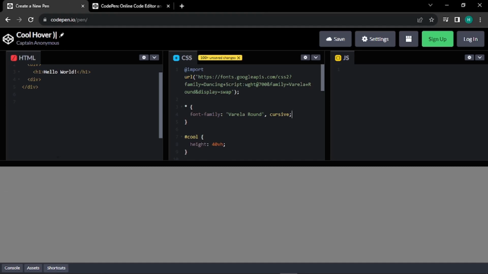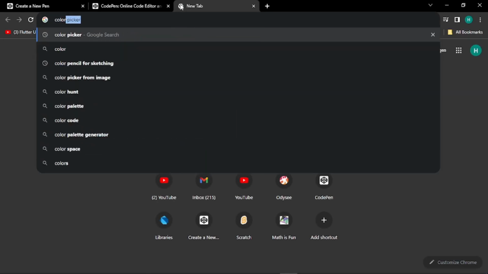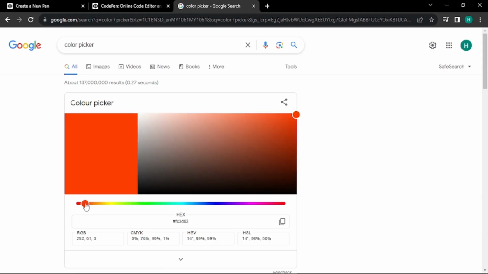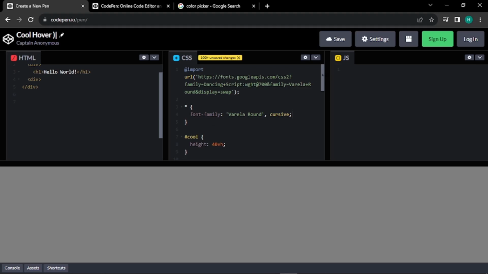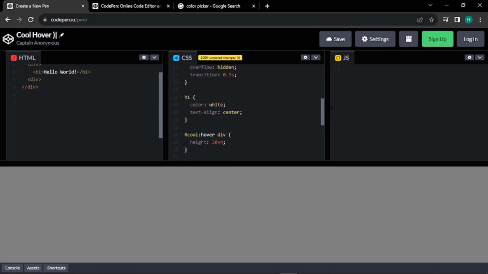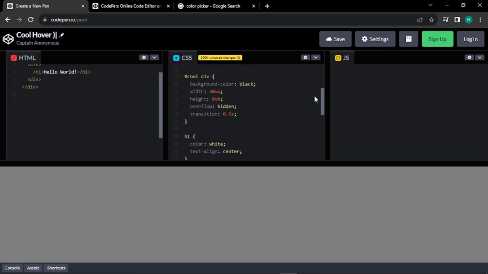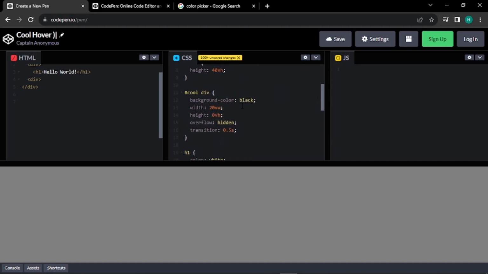Next thing we need to do is make the colors more appealing. So I'll go to Google Color Picker. I'll pick a nice red color for it. Now for the background, I'll pick a nice light red color. Copy the hex code.